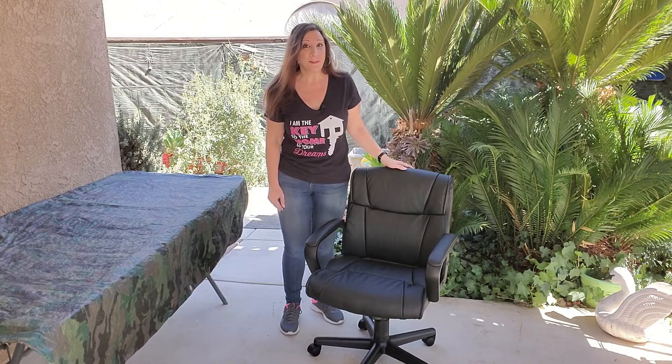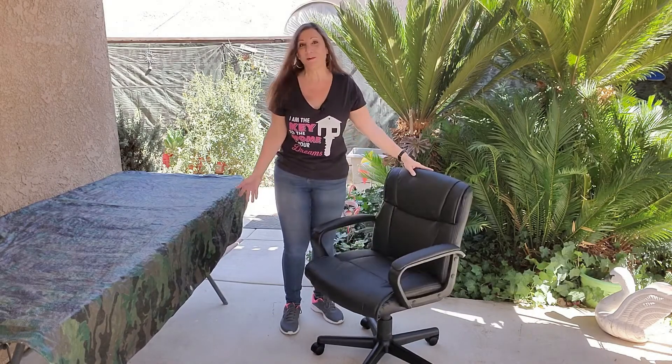I'm really happy with my Amazon Basics ergonomic office desk chair with armrests — it works wonderfully. It is made of synthetic leather, the armrests are padded, and it has a pneumatic adjustable control for height. It has a 275-pound capacity, weighs about 26 pounds, and was very easy to set up — it took me about 20 minutes.